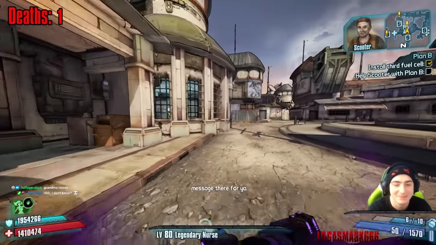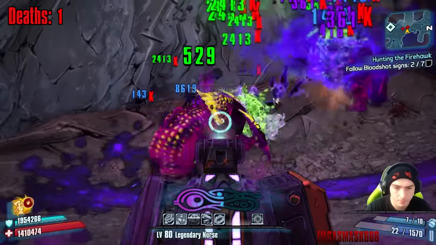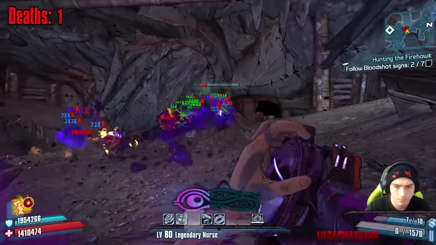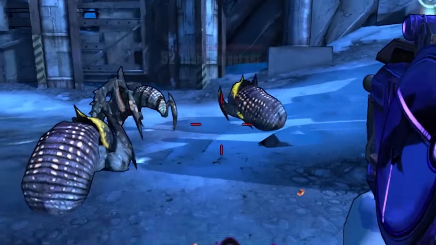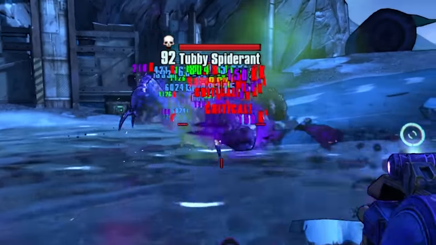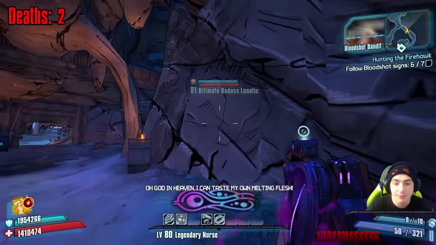Anyway, after getting all the hub world tutorial stuff out of the way, we headed towards Frostburn Canyon. Along the way, we found a tubby spider ant and killed it for its loot, so that was pretty cool. Besides those guys, nothing crazy really happened. The siren went that way!